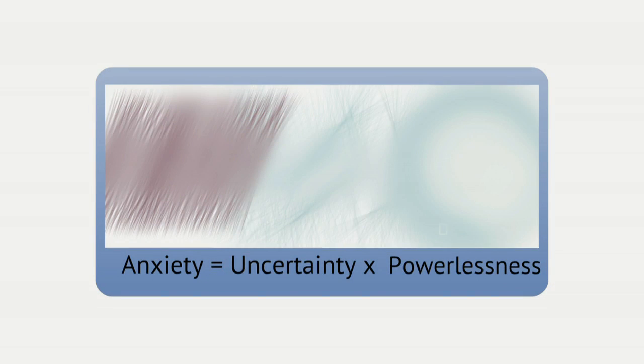There are 2 ingredients that represent, according to anxiety researchers, 95 to 96% of the anxiety that we tend to feel. It's what you don't know and what you can't control. Those are the 2 variables. And so it's anxiety equals uncertainty times powerlessness. And it's not a plus, it's a times, because they have a combustible effect. And the truth is when you can take one of them down closer to 0, it actually does help with the other. And it helps to reduce the anxiety.